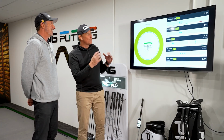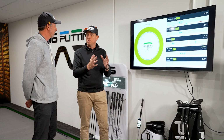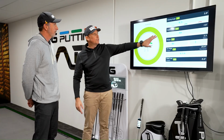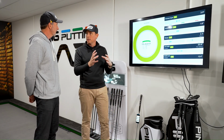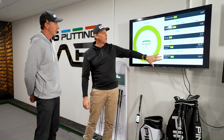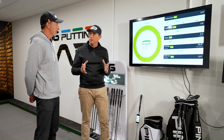All right. That's right. So what iPING's able to capture here is our 5 main elements of putting. Yeah. So our main one that we talk about is closing angle or arc. So how much does the putter move from square to inside, back to square and inside. The second one we talk about here is impact angle, which is club face position in relation from address to impact. Yep. Tempo, obviously the club head speed from back to through, the amount of time the club spends going back to through, dynamic lie angle and dynamic shaft lean. So those two things are obviously mostly fitting related and a little bit of stroke.